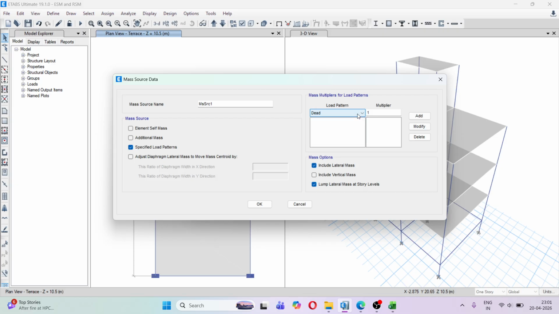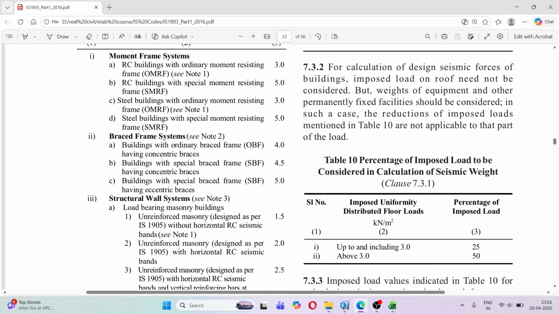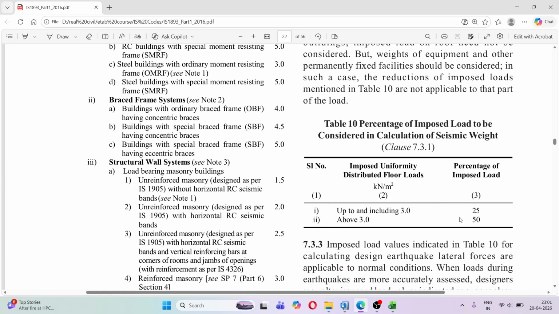As per IS code, we have to consider full dead load. For live load, there is a clause, table 10. If your live load is less than 3, or 3, you have to consider 25%. If it is greater than 3, then you have to consider 50%. And for the roof, you don't need to consider the live load.